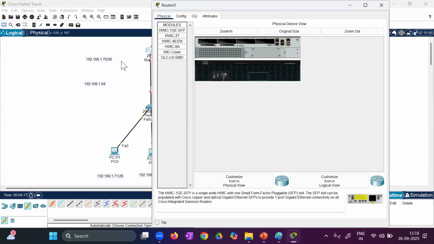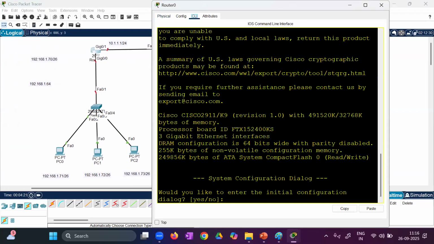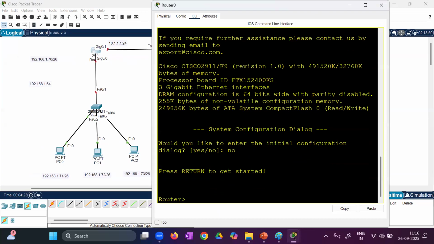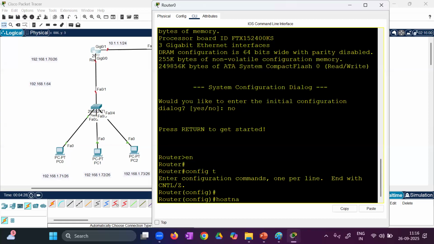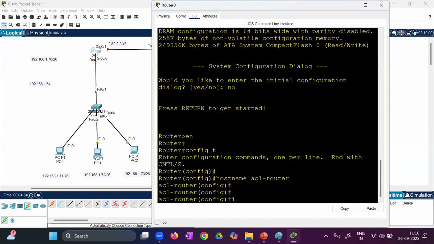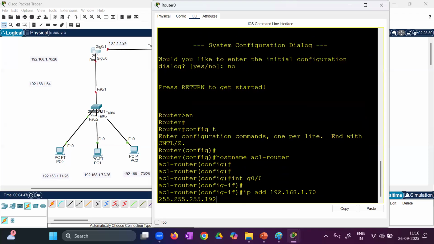Now come to this router. Enable, config t. Any host name you can give, but I am giving it ACL router. Then interface G0/0, IP address is going to be 192.168.1.70, 255.255.255.192.